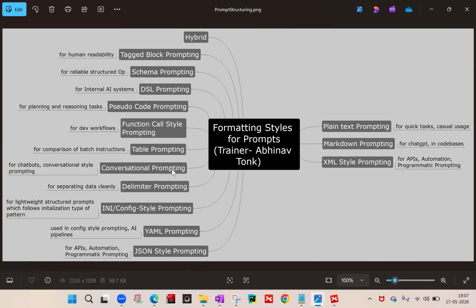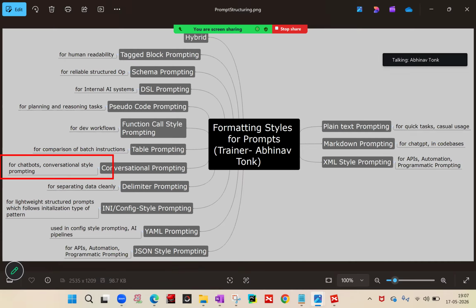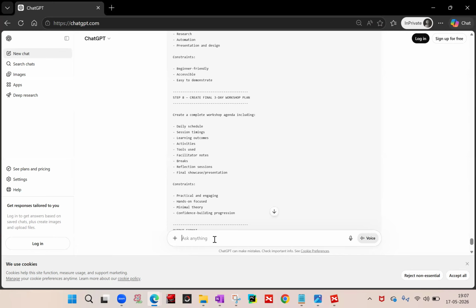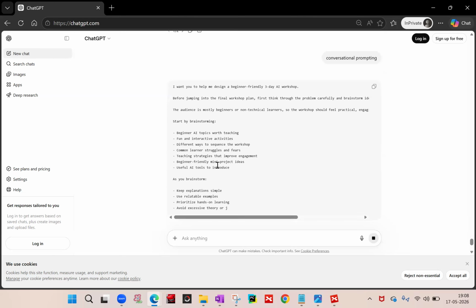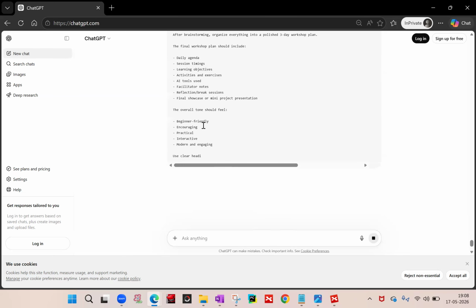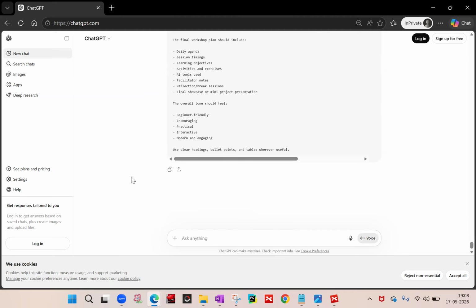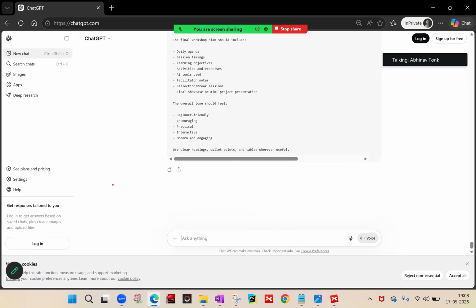Then we have conversational prompting. Conversational prompting is used in chatbots, conversational style prompting. Something like this: the user is asking, what is AI?